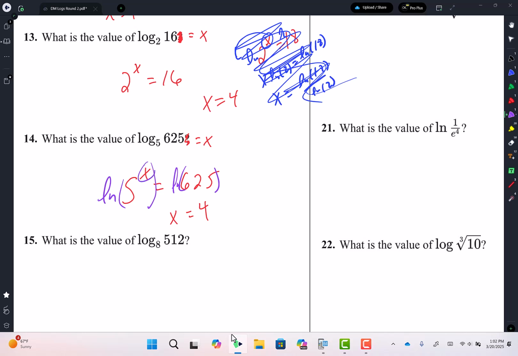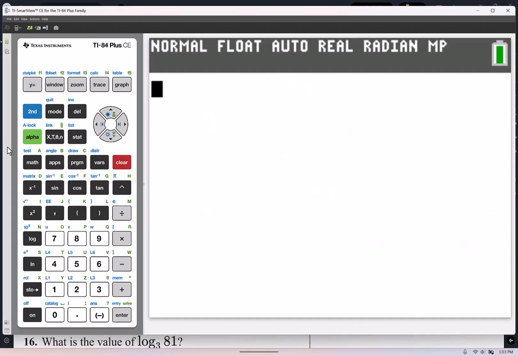And then look, that x comes to the front. And then you would have x ln 5 equals ln 625. And then, by the way, ln is just natural log. It's brothers with logs. We could have used logs as well. Divide by ln 5, both of them. And then you get ln 625 divided by ln 5. And then you could have just gone into your calculator here and you could have just done that and you get the same answer. Check it out. ln 625 divided by, what did I say, 5? ln 5. And voila.